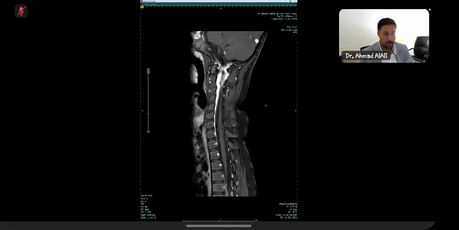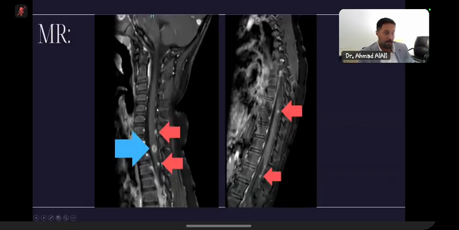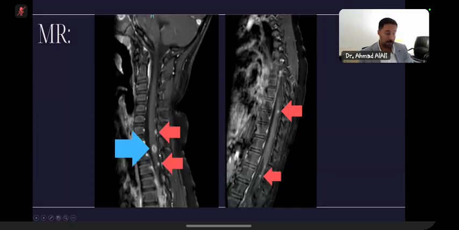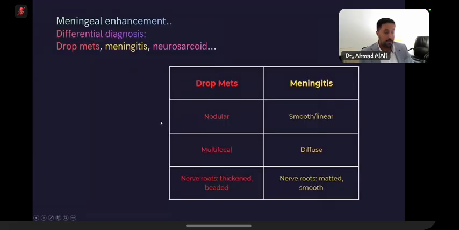Please stay with us for the rest of the discussion. Thank you, sir. I will go through these really quickly, not to take more of your time. So, our colleague could spot these different tiny enhancing lesions in the spine. If you are only limited to this lesion and you started describing the intramedullary lesion and thinking about it, you are going through a different path. But spotting different findings, associations in the images can help you actually. So these are drop mets.